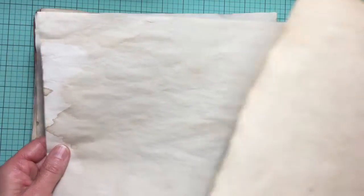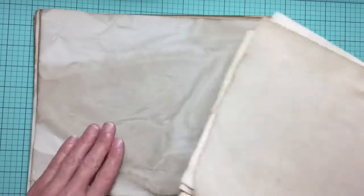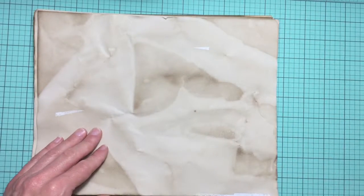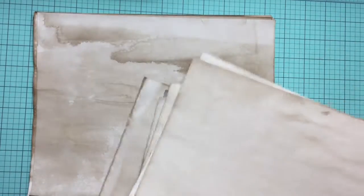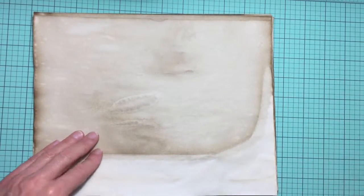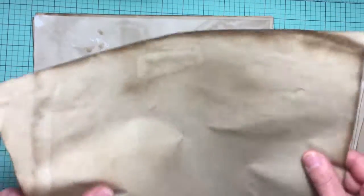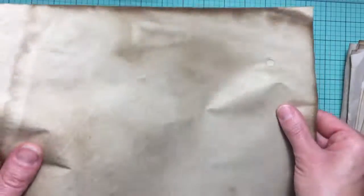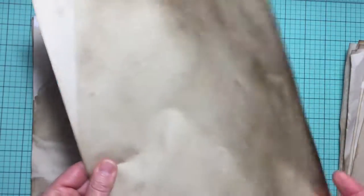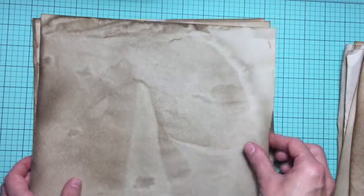Here I actually started with the vinegar and incorporated water with it, so you get this nice light brown — I like it, it seems a warm color. Then I wanted darker, so I started adding more vinegar and it began to get darker. Again, the same process — just dipping it in, I didn't soak it at all. These are just lovely. What I loved about it was that you got this leather feel; you don't really have the crunchiness but you have a different type of paper sound. It actually made your paper feel thicker and more like leather. I just love the darkness.